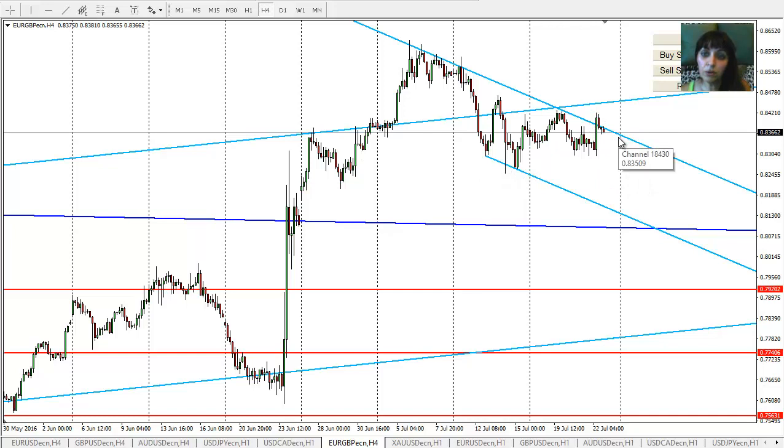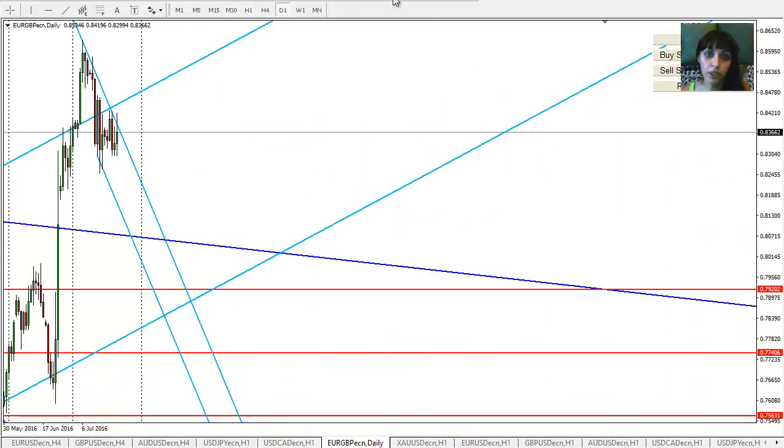As I'm saying right now, it looks like it turned around. Again, you can try to do something like this, but it's not as nice, and I don't want to do anything like this. It just looks like it's still going in a downtrend. You just need to keep an eye on what's going to happen around this area. Will it continue going down, or maybe try to go up and break that level? So probably we'll go on the daily one again.